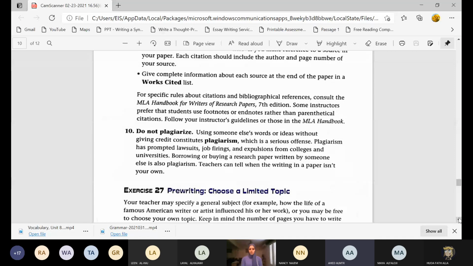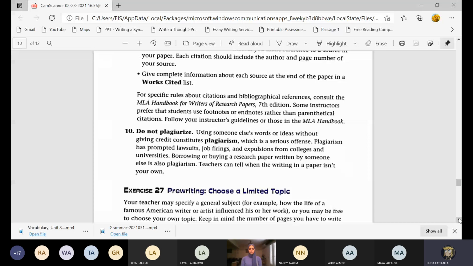Thank you, dear. Number 10, do not plagiarize. Using someone else's words or ideas without giving credit constitutes plagiarism, which is a serious offense.